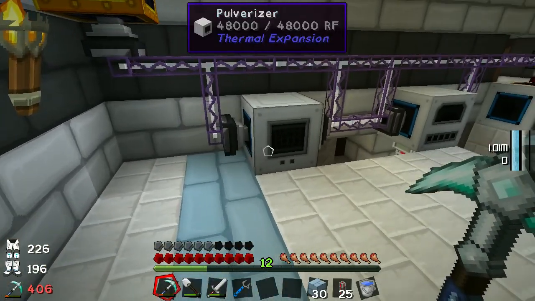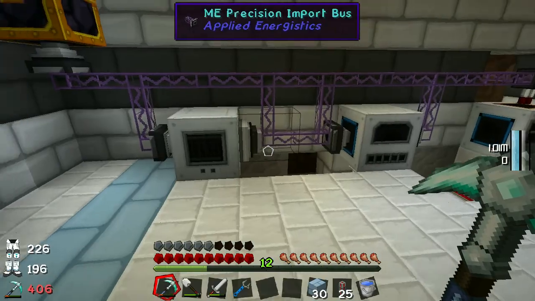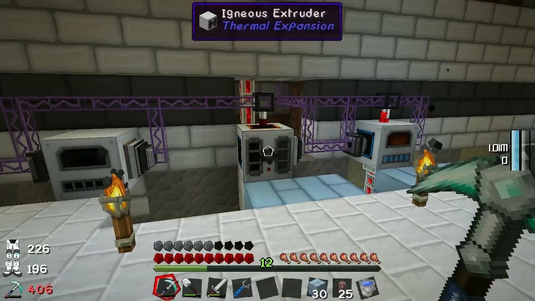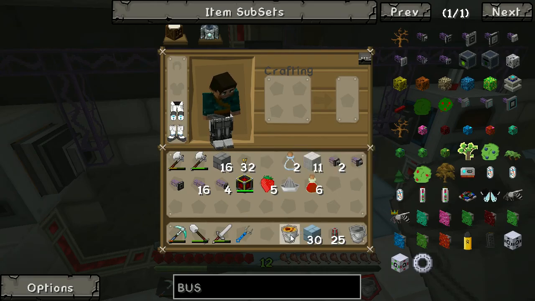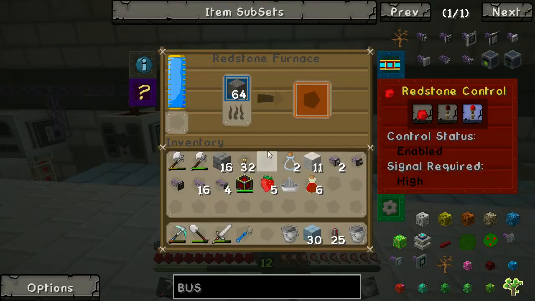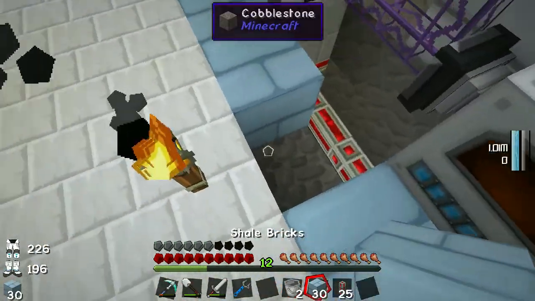One of the really nice things is that these ME import buses, if you pop them off, they remember exactly how you've configured them, so you don't have to reconfigure them all. You just have to remember exactly where they are in your inventory. One thing I haven't done is reset that yet. There we go. That is fine, and that is still cooking me up smooth stone because I apparently don't have enough.